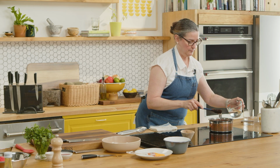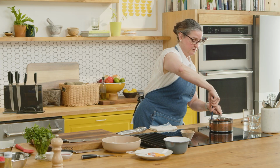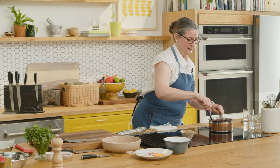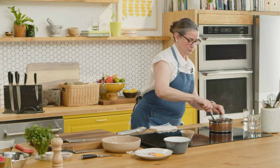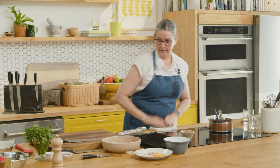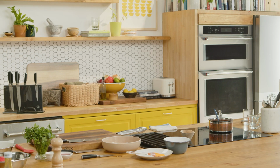And I'm going to add a tiny bit more water too, just so while I'm working with the lamb, I don't have to worry about it sticking. Because once I get my lamby hands going, I don't want to have to stop what I'm doing to worry about this bubbling over. All right. So let's talk about lamb. Lamb time. Lamb time.